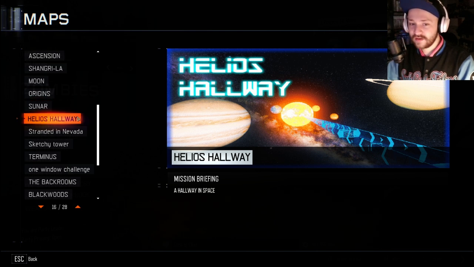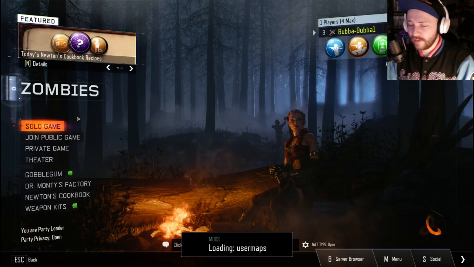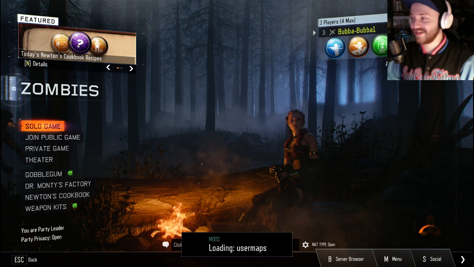I'm going to use Helios Highway, which is another one that looks really good. It came out yesterday. This one's getting some ratings. And this is going to be my warm-up for the day as well. So let's get started. I've been enjoying playing some random modded maps these last couple of days. It's been really fun.